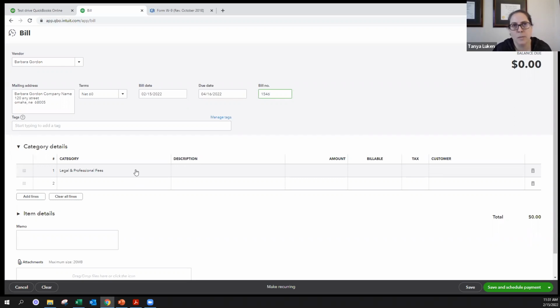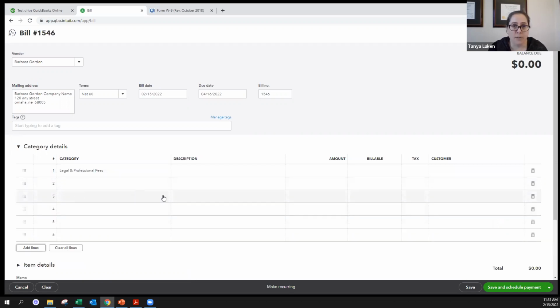Let's say she uses one supplier, but she buys paint and clay and yarn. She might not want a default category set up for that vendor, because she might want to pick paint for this one, yarn for that one, and clay for the next one. So you don't have to set up a default category. I just did because I wanted to.